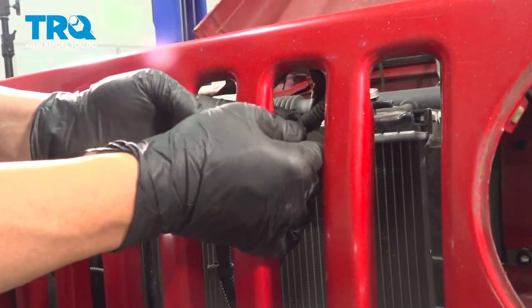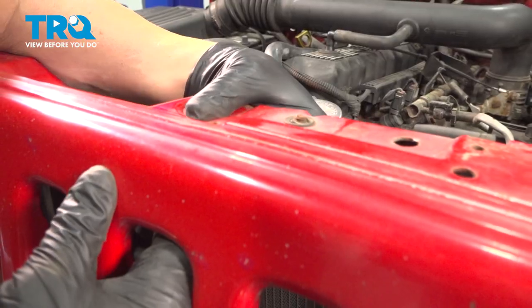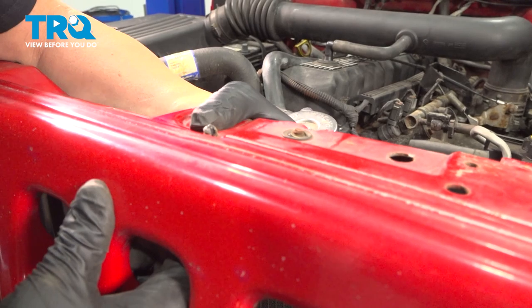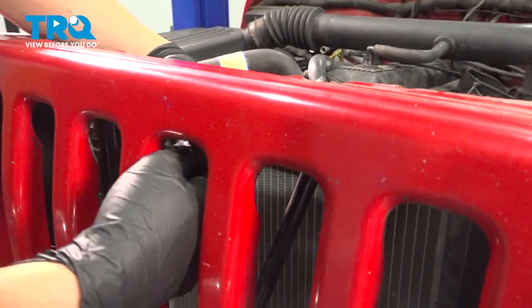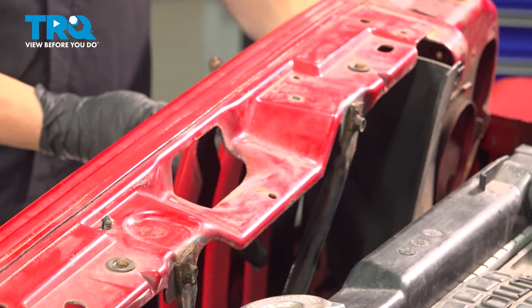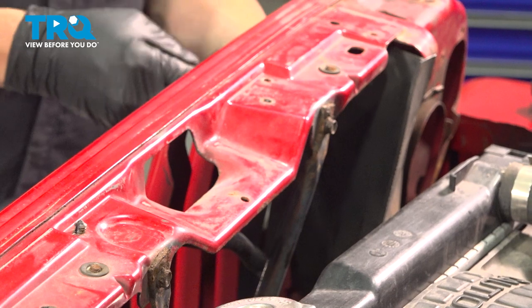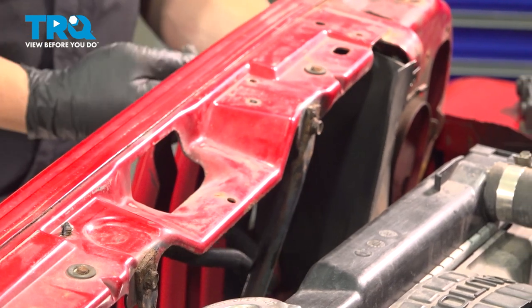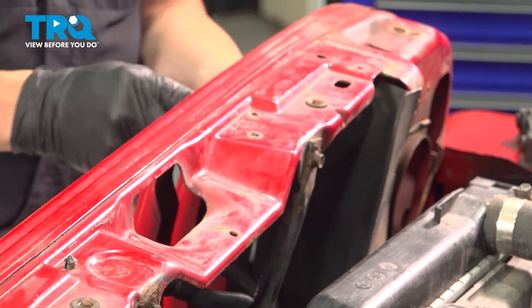Now on the harness itself, you're going to find these little Christmas tree buttons. You want to push those up through. That'll secure the harness up in place. You're going to continue this through. And once you get to the other side, we're going to feed the harness through the air diffuser on the passenger side here and into that headlight bucket area.